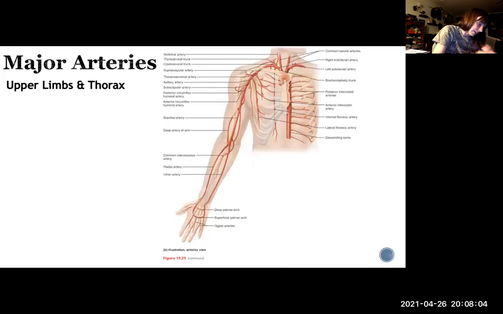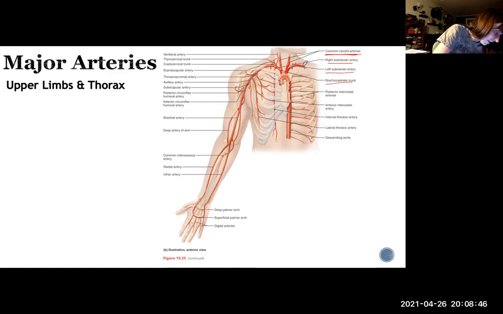So going in this direction, it looks exactly the same, okay? Let's take a look on an actual human-looking thing. Here's our aortic arch, brachiocephalic trunk, the right common carotid, the right subclavian coming off of that brachiocephalic trunk, the middle trunk coming up off of the aorta is the left common carotid. Oh, I guess we're including both right here. And that last one becomes the left subclavian, okay?